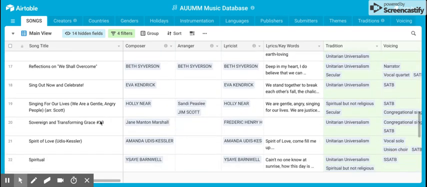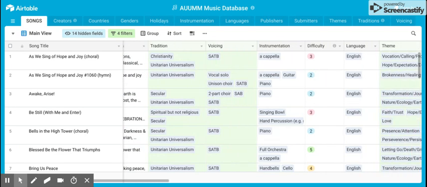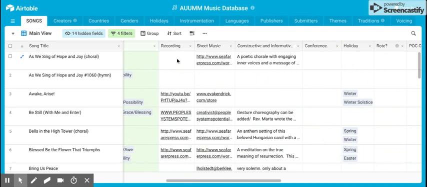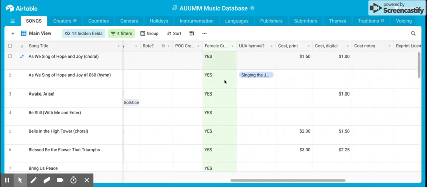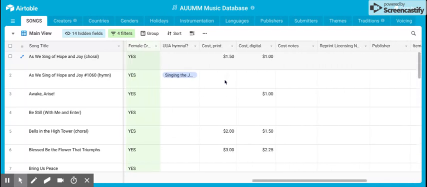So then you could search through those couple dozen songs, or you could roll over here, and if a recording exists, it'll be in this recording column, and you can click on these recordings and it will send you to a new page, and you can hear a recording, or you can often see the sheet music and or have a place where you can purchase the sheet music. There's all sorts of information embedded in this spreadsheet slash database. So you can explore from there.